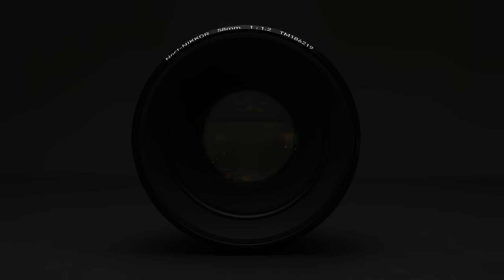TM Camera Solutions are doing that bidding process for you. When they are buying these optics, their hit rate for this lens is only 25%, so if you get a chance to use one of these re-housed lenses, you know it's going to be a great copy. The lens has 7 elements in 6 groups, is coated using Nikkor Luxury Green and has 9 aperture blades.